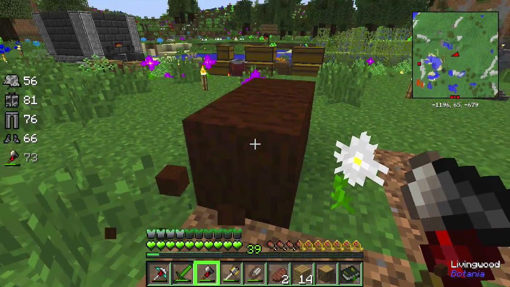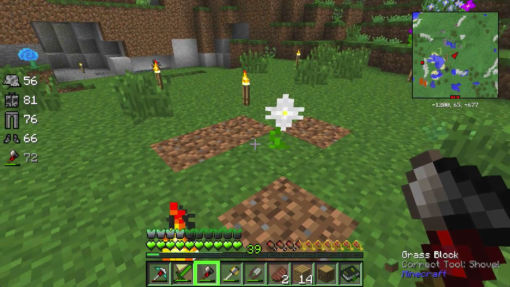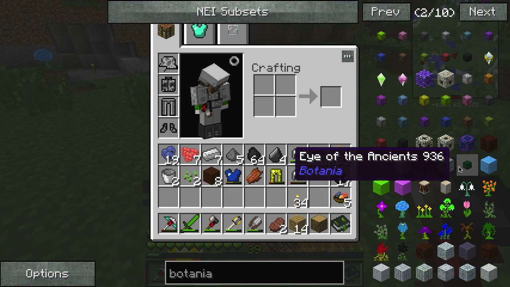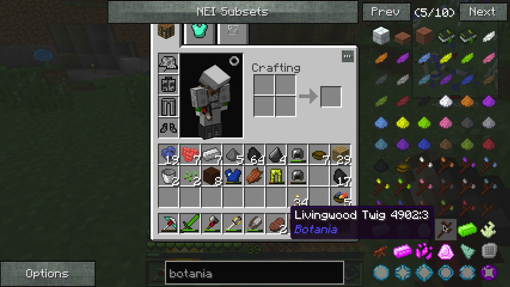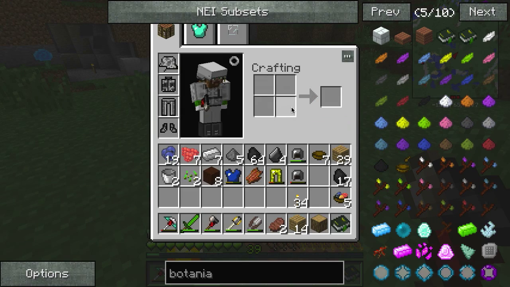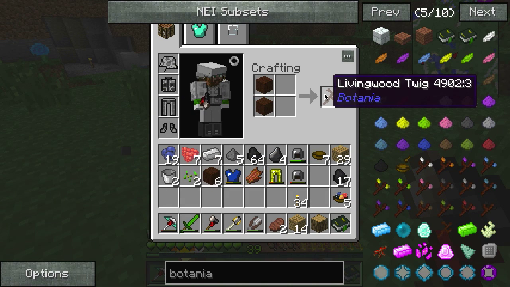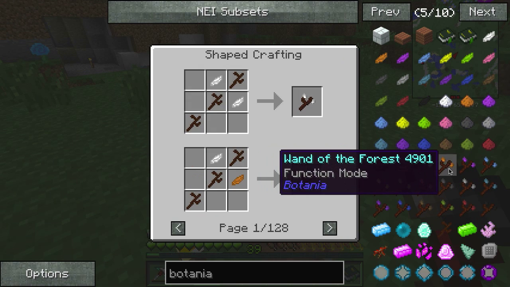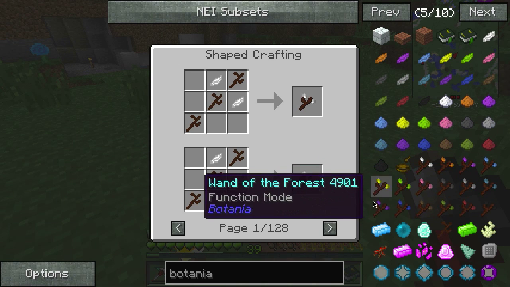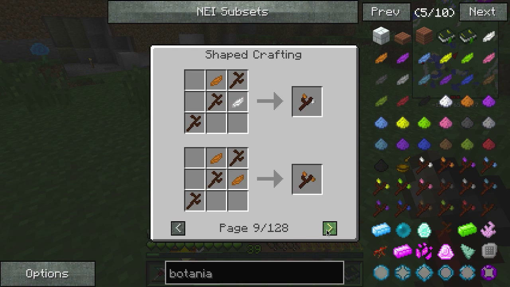I'm not going to go too much deeper into this for the moment, but basically with the living logs you can make a staff of the forest. Yeah, one of these things, wand of the forest. There you go. You just put two of those together there. Let's just do that for now so we can get a little bit further. It doesn't matter which color it is, I guess. So let's go with something green. Yeah, it doesn't seem to matter at all. It has every color imaginable.